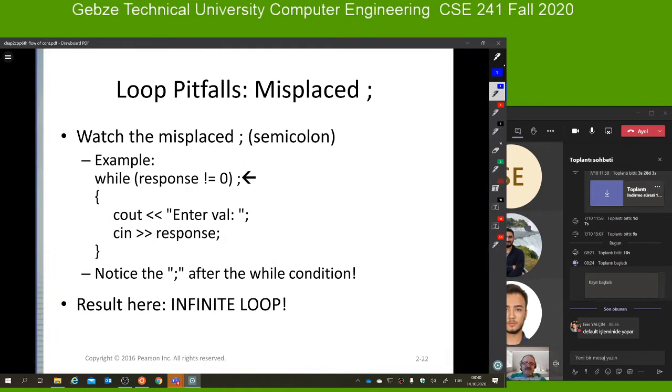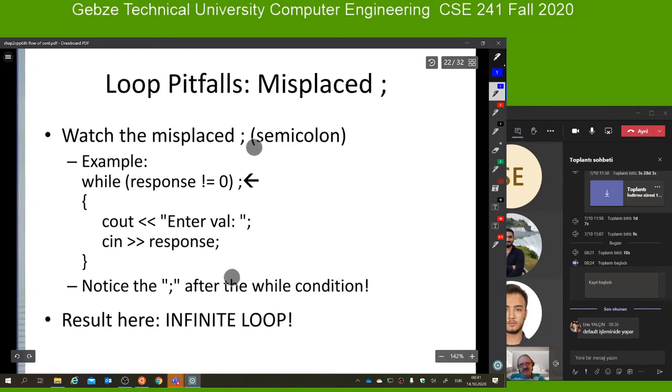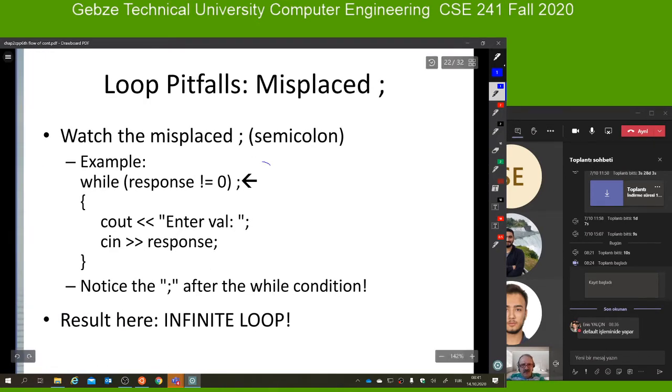Sometimes people forget, or they are confused, and they put a semicolon here. See this position? Semicolon. Well, this is not a compiler error. You are simply telling the compiler that if the response is not 0, I am going to be in the loop. And usually this is going to be an infinite loop.